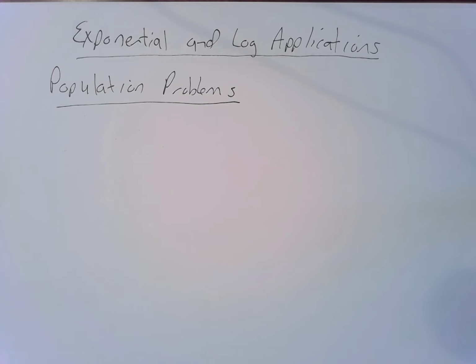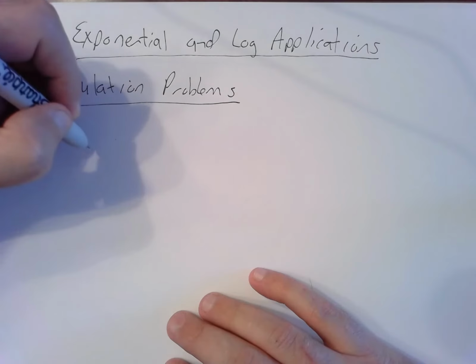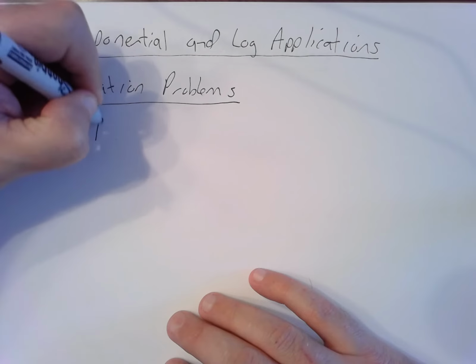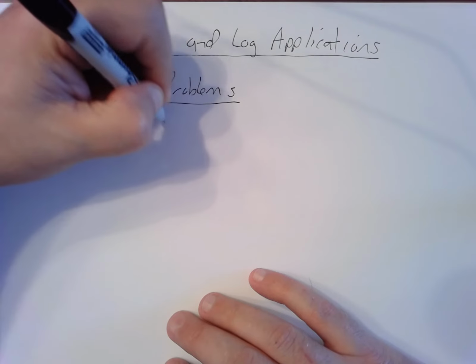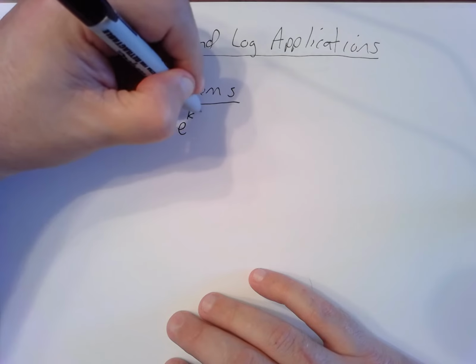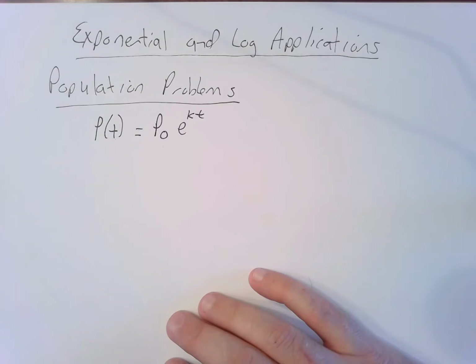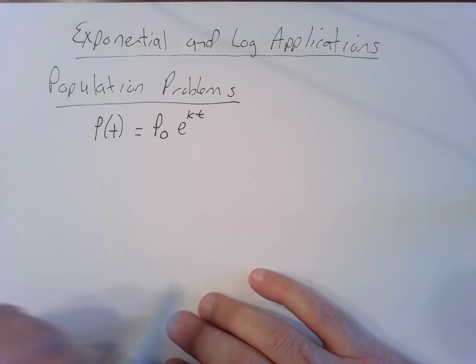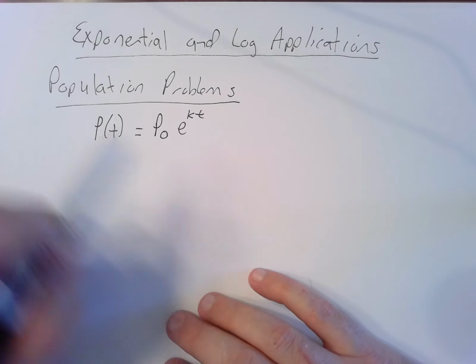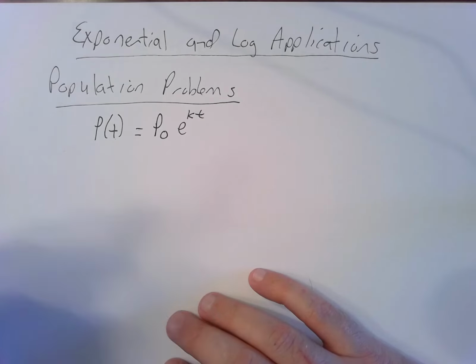Okay, let's do some applications of exponentials and logs, some nice word problems. For exponentials, one of our most popular is a population problem. Say we're given that the number of bacteria in some jar or petri dish, some population as a function of time, is some initial amount times some exponential function, where k here is sometimes called the growth factor or the growth rate. So our speed of growth is buried up here in k, and our P here is just our initial amount.